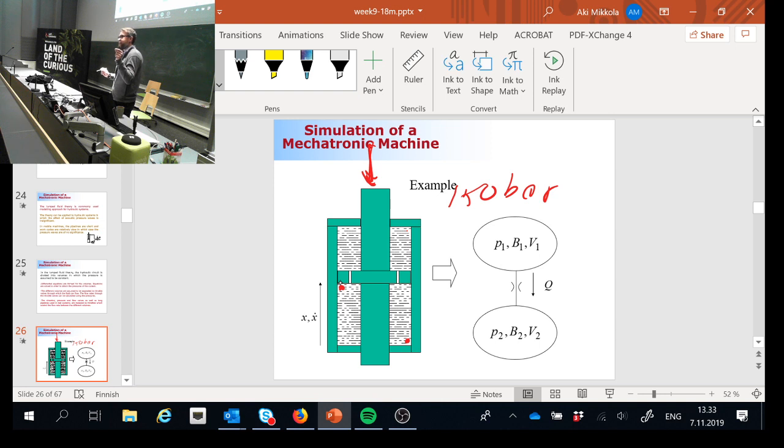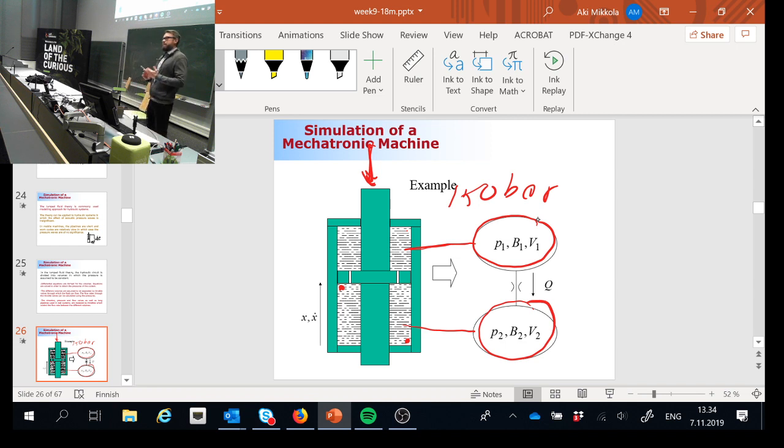You got it? Is that a bit confusing? Okay, so what I will do then is create the differential equation associated to this volume, and then the differential equation associated to this volume. That's the primary concept of lumped fluid theory. Then there will be a connection, and the connection will be a throttle.